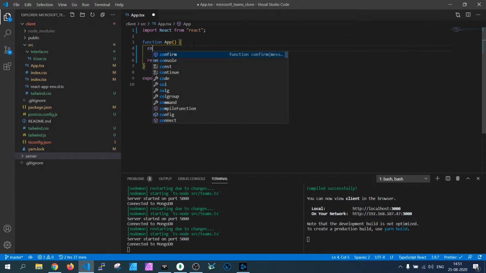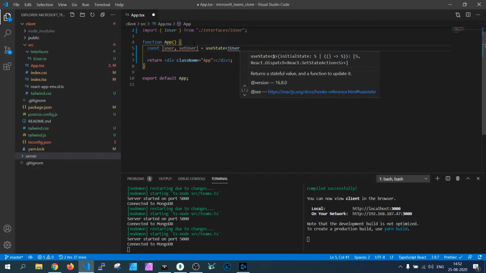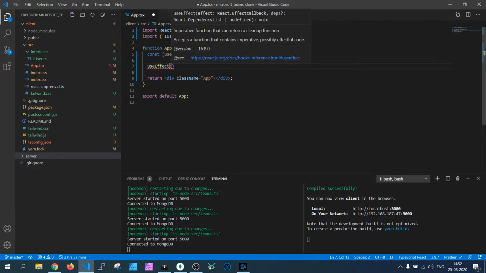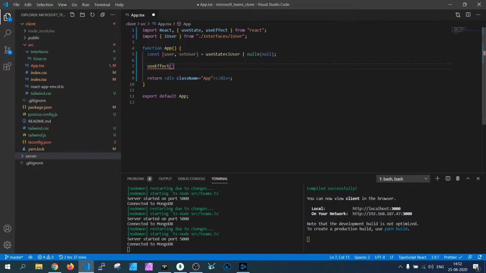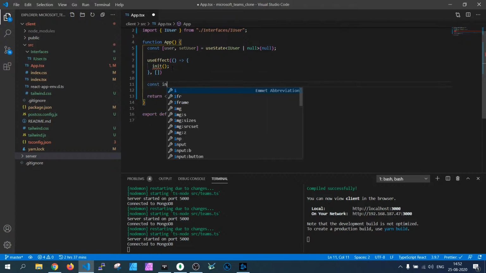We will need to say const [user, setUser] equals useState, a user or null. useEffect will be a function, and here we will say const init equals async function.